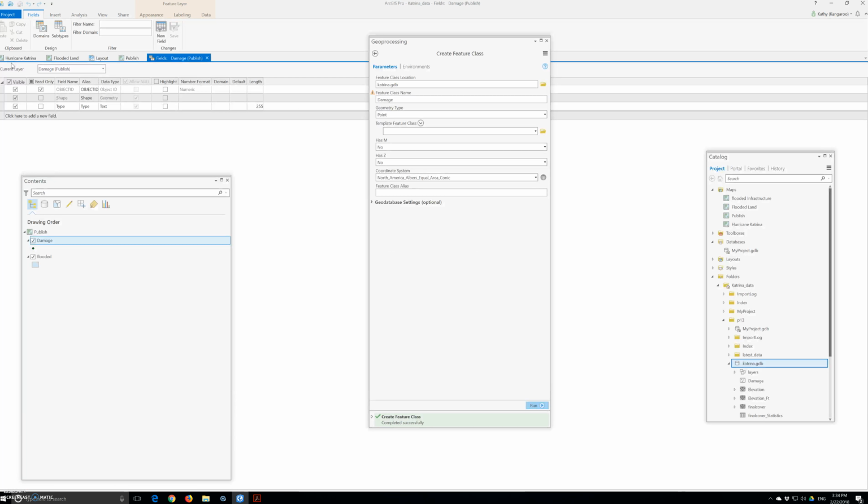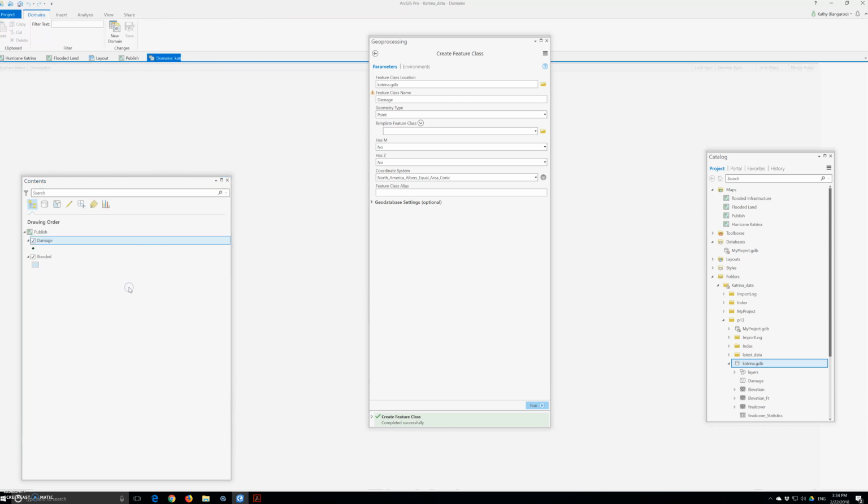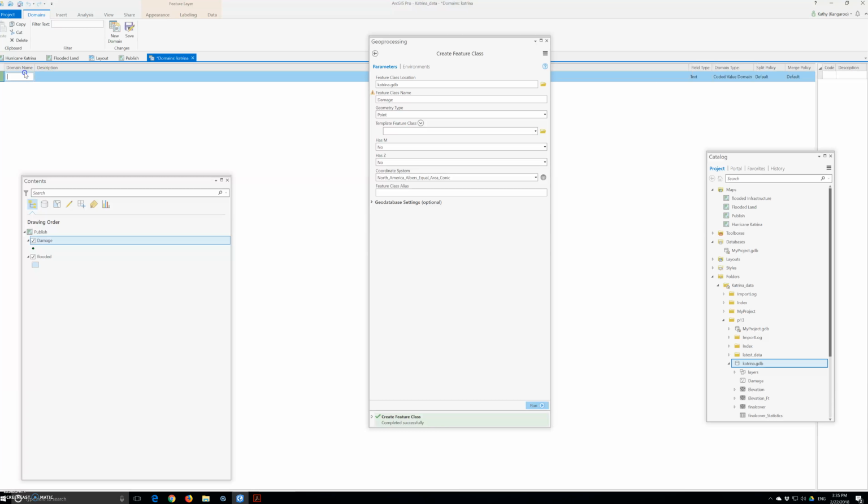And once again, click damage and then go to Design. Actually, I don't have to, but I can just right-click on it again and go to Design. For Design, under Domains and Fields, we will select Domains this time. The domain name will be type, and the description will be type of damage. And once we're done, we will say OK. Field type will be text. So that we have it.